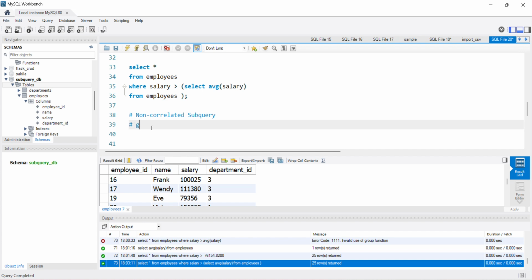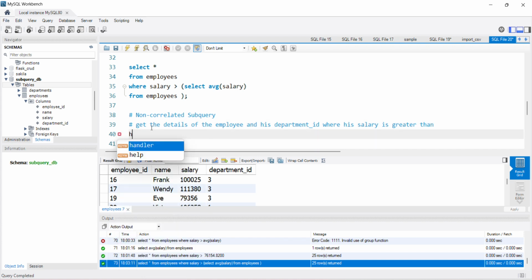Give the details of the employee and his department ID where his salary is greater than his department's average salary.